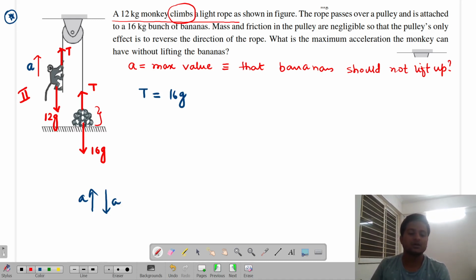Now, if it is going downwards with the acceleration, you only think. Let's suppose there is a 50 kg monkey and a 20 kg monkey, which one will pull the thread too much downwards? 50 kg or 20 kg? 50 kg. That means mass is affecting something, or not? Yes, so basically what is happening? This acceleration in the upward direction is creating an acceleration in the thread in which direction? Downward direction. Are you able to get me?